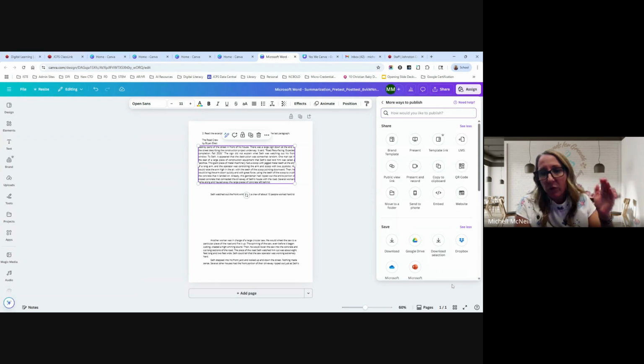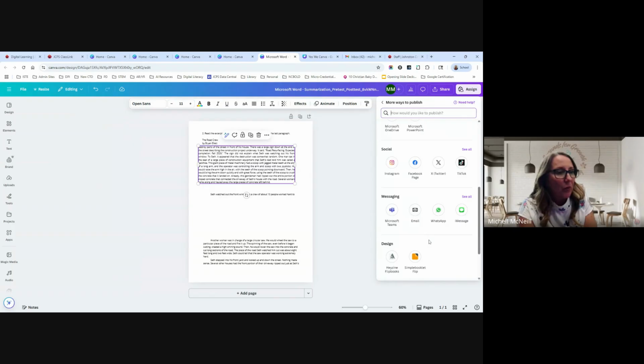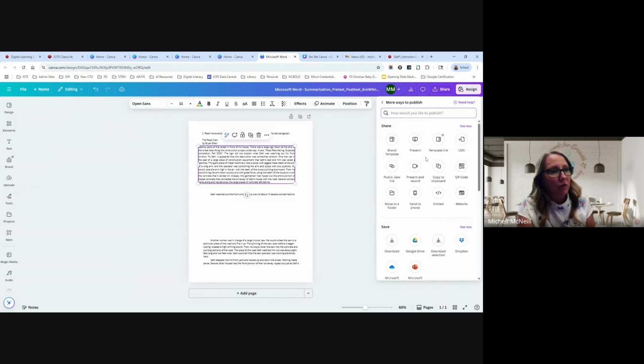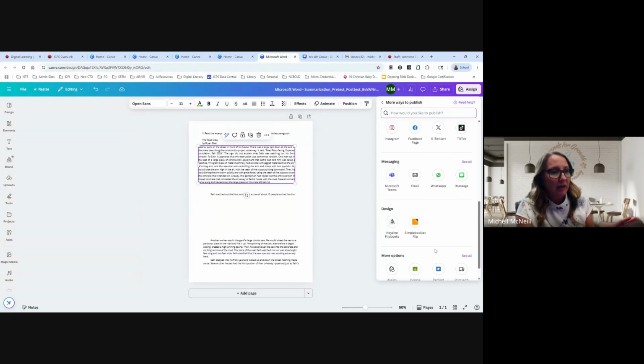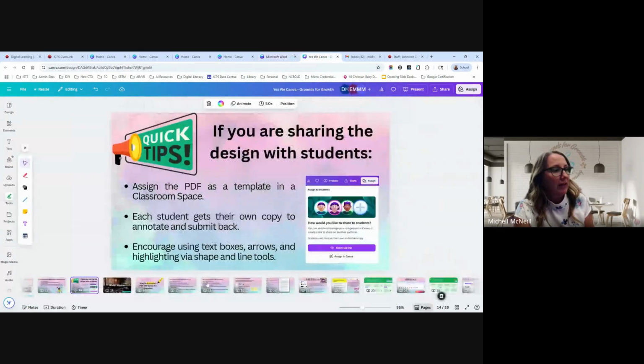Now, if you haven't used that yet, you won't see it in your first set of tools. So you would have to go down and select Google Drive under the Save or See More. You can also save designs to your Google Classroom, which I think is amazing. There are other learning management systems that you can share to as well. But I am so excited that you can share that template design directly to your classrooms.